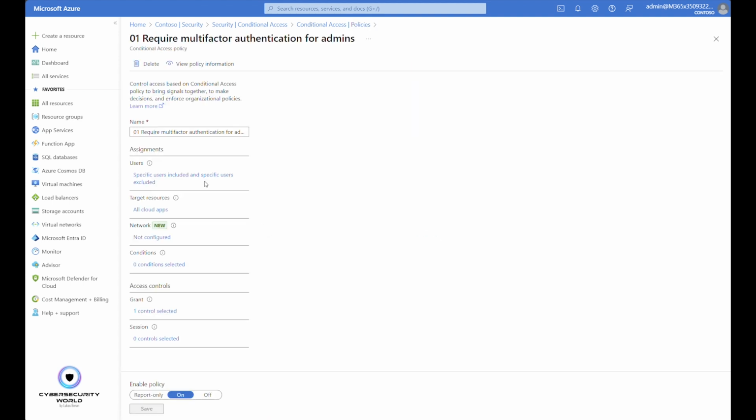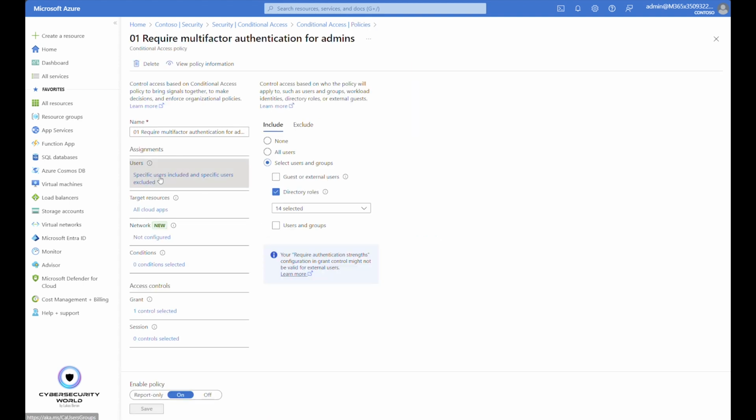Let me get back to the first policy that's targeting privileged users. What I very often see here is that it's not targeting roles, but it's targeting groups instead. And the customers tend to say something like, all administrators are members of this group. Okay, but I see two problems with that.